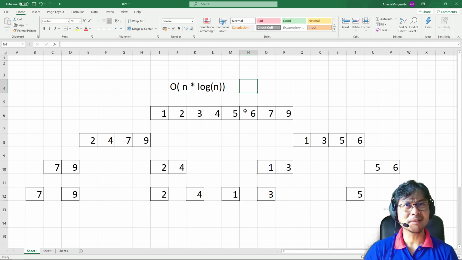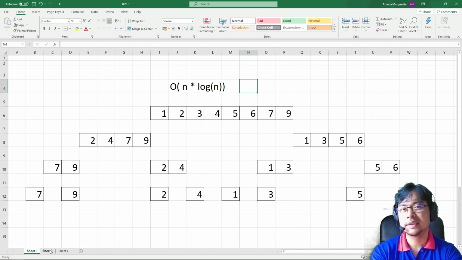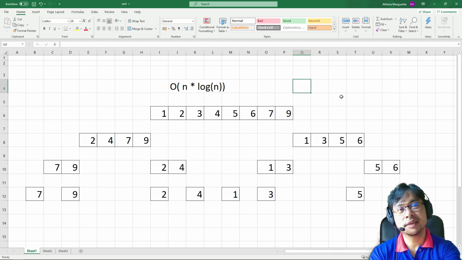So bakit may logarithm na naman? Eh dati, ang pinag-uusapan lang natin is constant, quadratic, di ba? So actually, if you're going to understand this, it's really very simple. Paano ba gumagana yung log of n? So let me show you. Siguro pinakasimpleng part na lang is ganito. In computer science, we are dealing with base of 2, right? So it's actually log of 2.